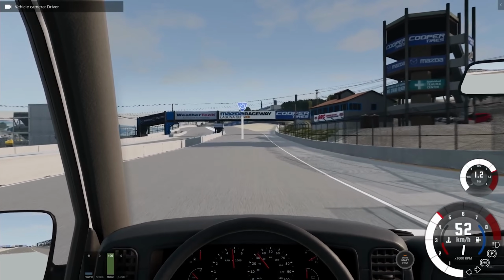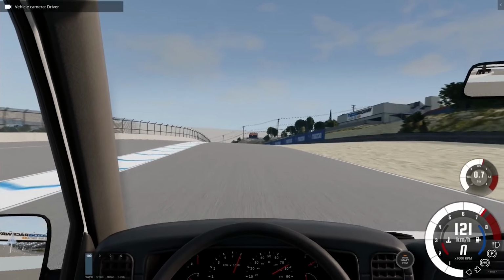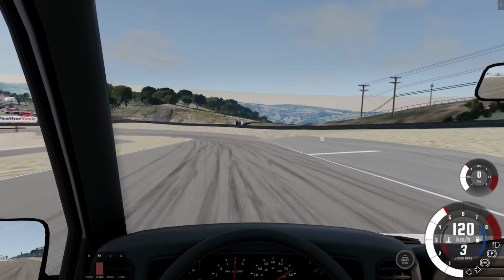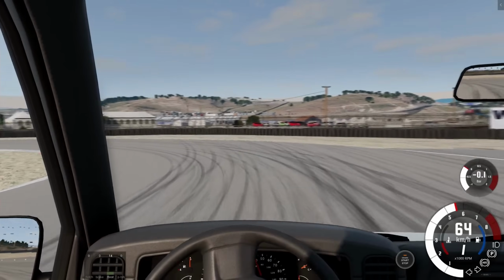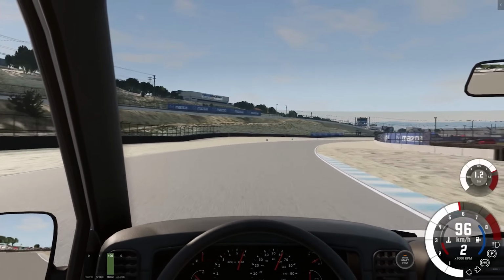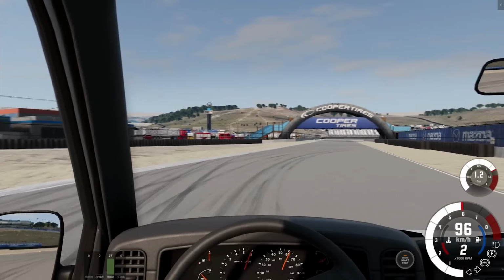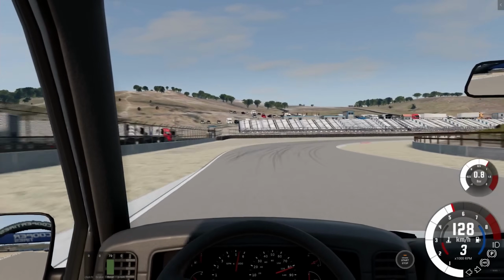Oh boy. So, one of the things that race car drivers will say is being really far back in the vehicle, so then you're closer to the rear axle, will give you lots of feel for the vehicle. I am very far forward, so I'm not getting a lot of feel for this vehicle at all. But you know what? This isn't actually handling as bad as one might think. Oh, it's not a great vehicle, gonna be honest. But with these really fantastic tires and race suspension all round, this is handling pretty good.